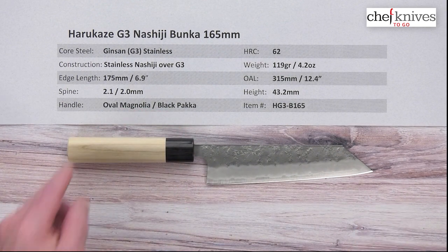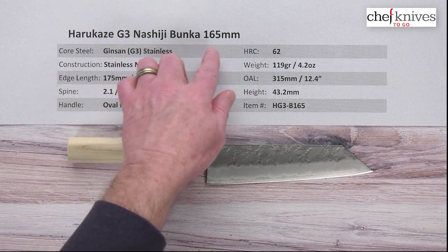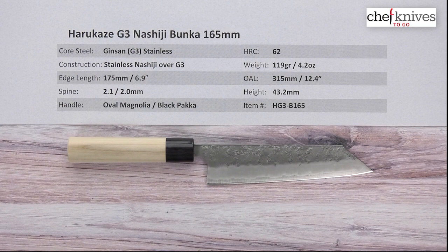So this is the Harukaze Ginsan or G3 Nashiji Bunka 165mm knife from Chef Knives to Go.